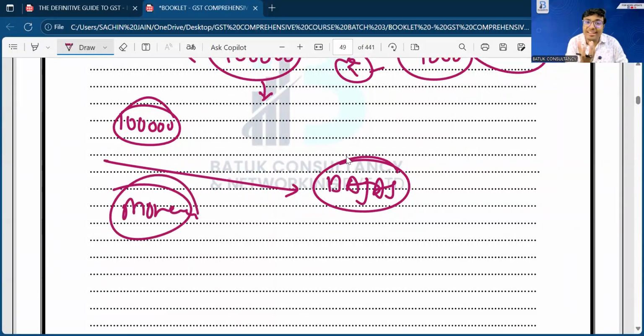And this is the pure transaction of money only. Money is not goods, not services. Because government has specifically mentioned in section number 2 that money is not included in the definition of goods and services. And when a particular thing is not goods or services, how can we impose GST on that? This interest is due to the money related transaction only, hence no GST applicability.